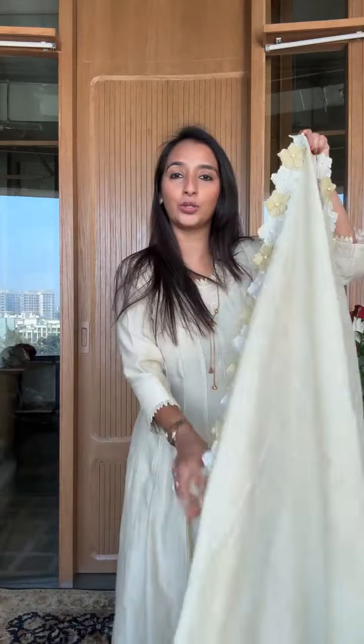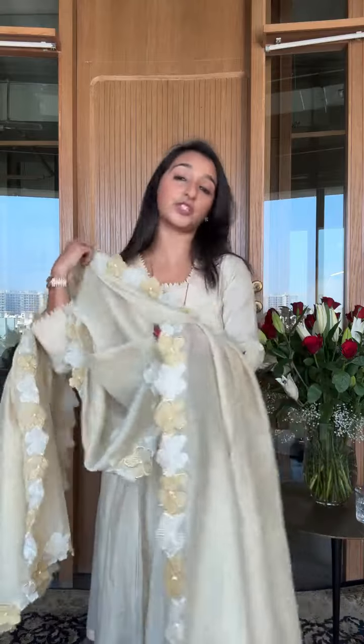That's the fabric — this is the whole dupatta which has been handcrafted and color-matched to give you this whole look. Now, this look — we'll definitely show you all the colors — but it is also customizable. When I say customizable, it means we can make this dupatta and this fabric in any color of your choice. We can do any color that you like, and you can choose it from the shade card.